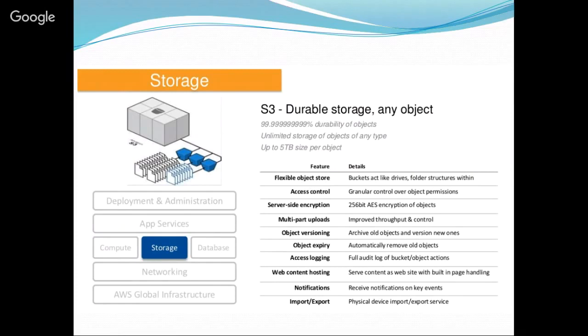When you upload an object, its maximum size is 5 GB. If you upload more than 5 GB, you can use multi-part upload, and it supports up to 5 TB per object. You can put access control and restrict the access, and it supports server-side encryption, client-side encryption, and all encryption models.